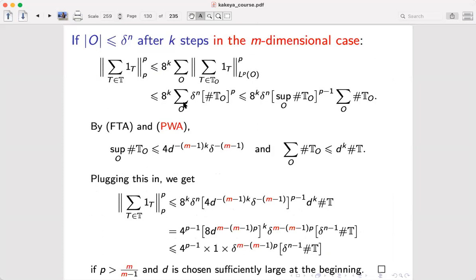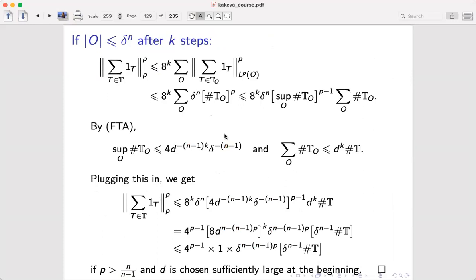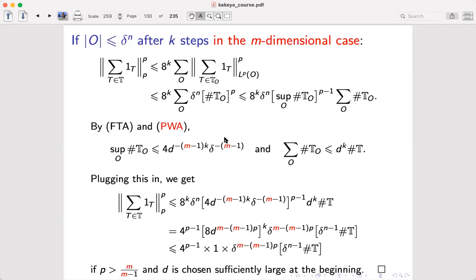where we go down to the m dimensional case and we're able to treat these m dimensional manifolds. So this is when the tubes are now living in the delta neighborhood of m dimensional algebraic varieties. So the polynomial Wolff axioms allowed us, remember this was delta to the minus n minus one, which is just a bound on the total number of directions. Well, the polynomial Wolff axioms allowed us to say at least that much, that it's like in the n dimensional case.